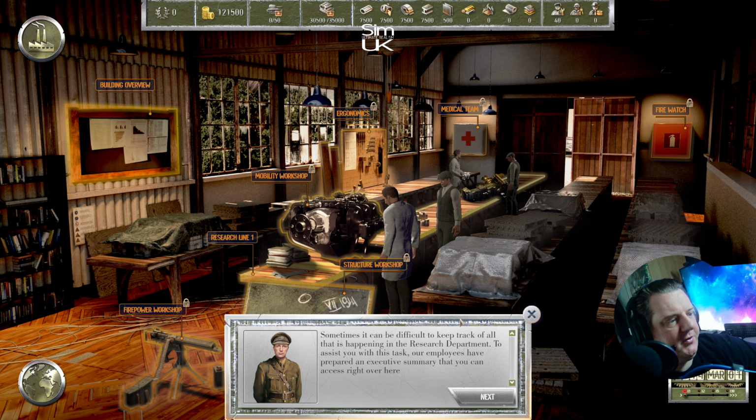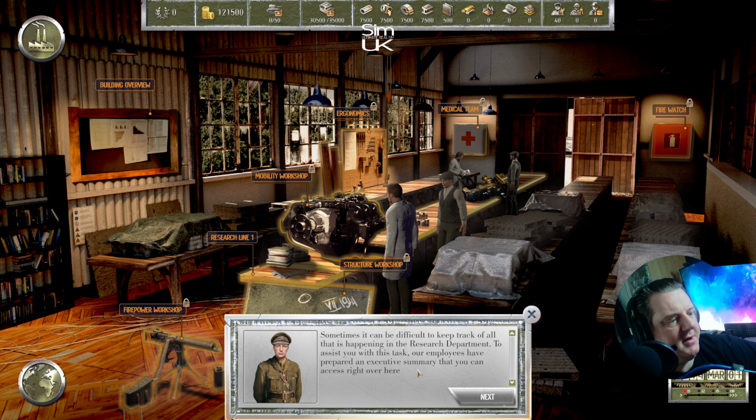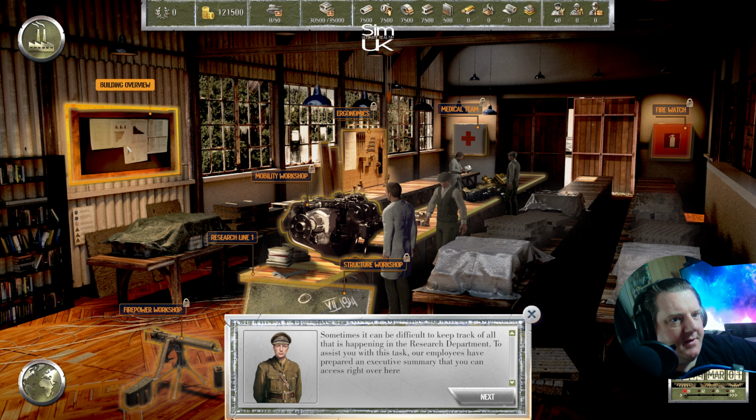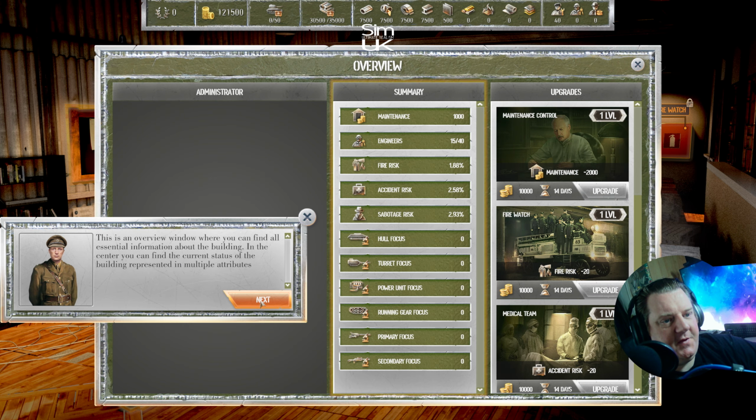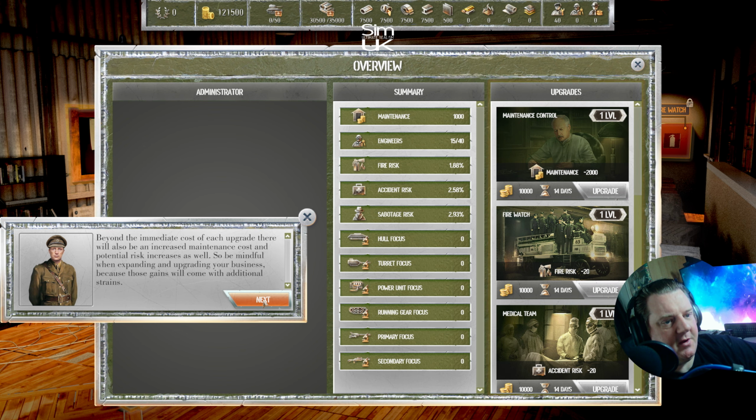Sometimes it can be difficult to keep track of all that is happening in the research department. To assist you with this task, our employees have prepared an executive summary that you can access right over here. This is an overview window where you can find all essential information about the building. In the center you can find the current status of the building represented in multiple attributes. To the right you can upgrade your facility if you choose to do so.